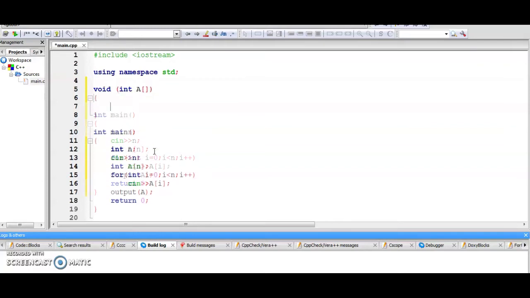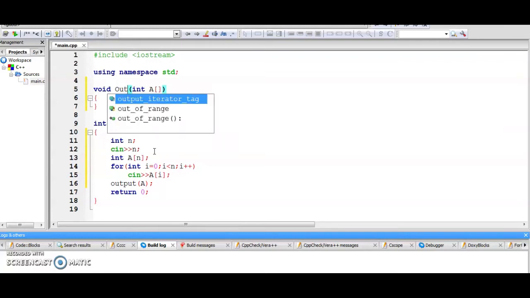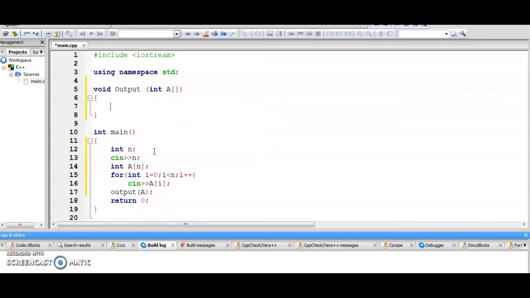Also, I have to write the name of that function, output. And if this output is an inbuilt function, then there will be an error, so we will see later when we compile it.